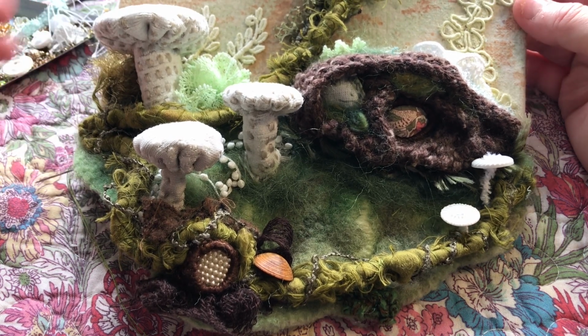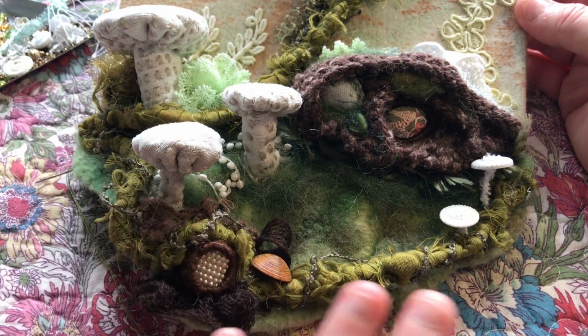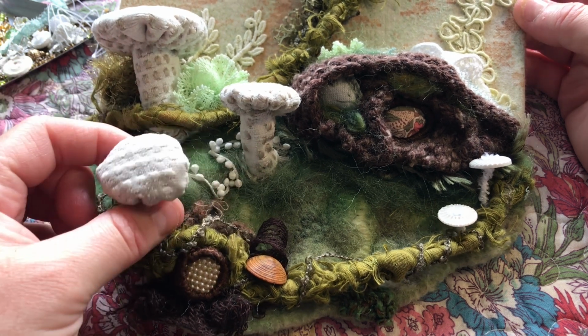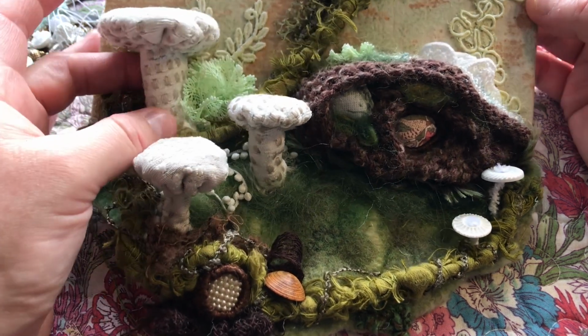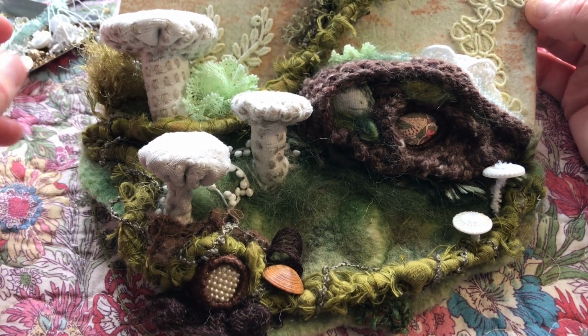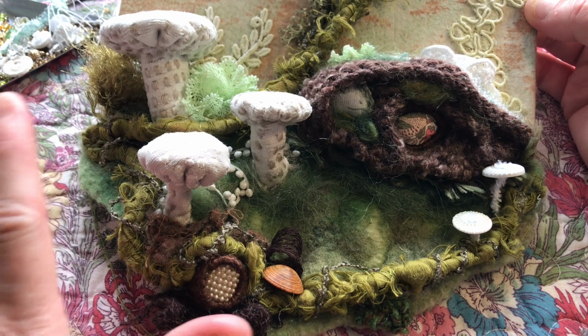So since the last episode, where I was going through my supplies and having a think through things and showing you how to make these little Suffolk puff mushrooms or fungi, and I did mine using upholstery fabric, I have proceeded to put it all together.